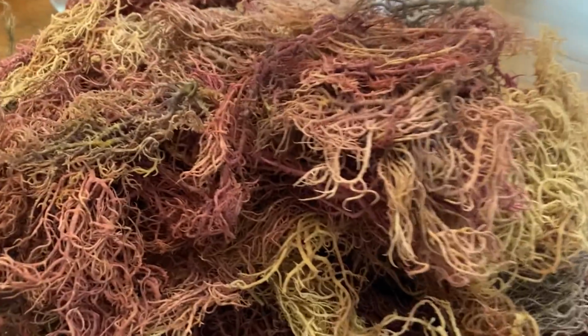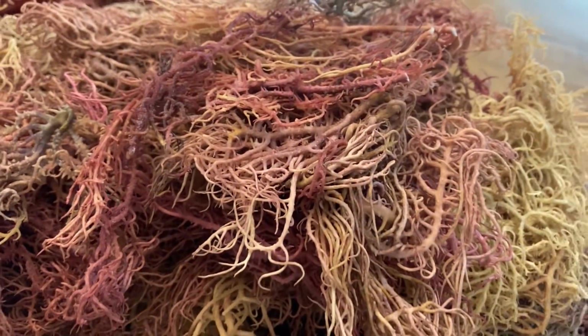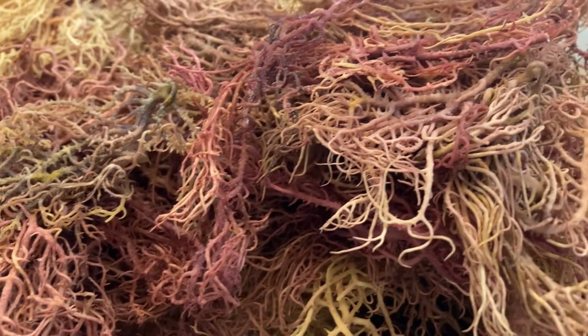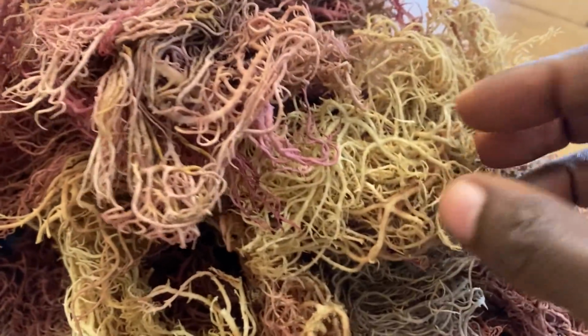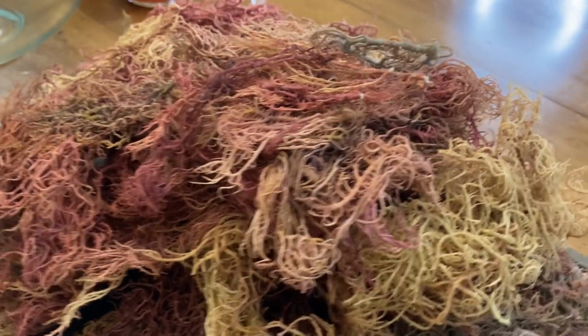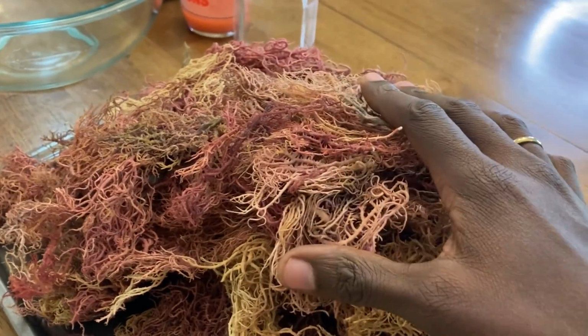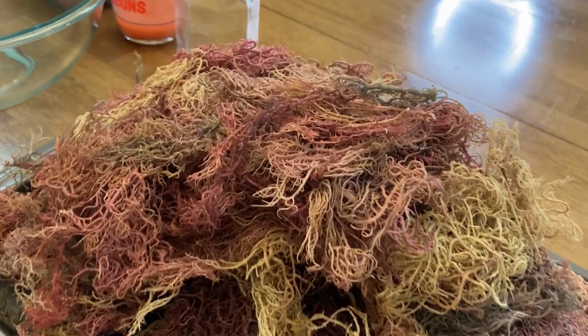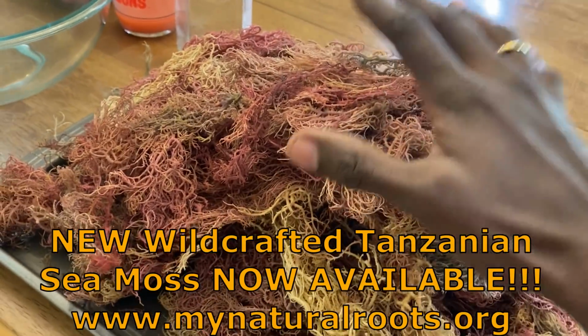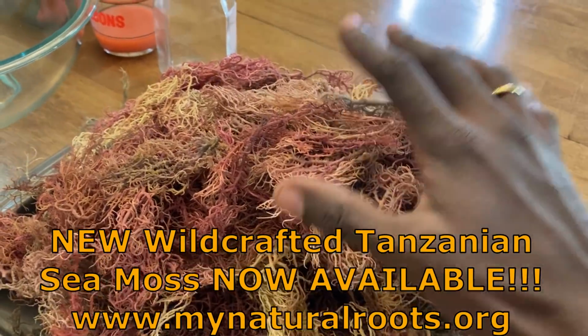Wild crafted. As you can see, there is no salt. I haven't even washed it yet, okay? This is how it comes. I mean, there is no salt on this moss. You can see how thin it is, okay? This is pure, authentic moss. So this is the rainbow variety. We also have the gold and the purple, but this is the rainbow. And all of this is now on the website, okay?